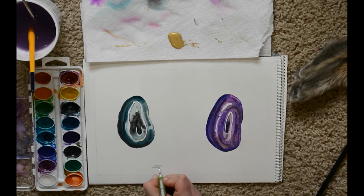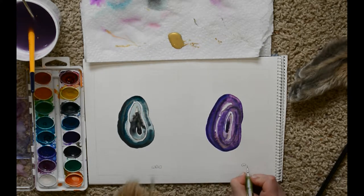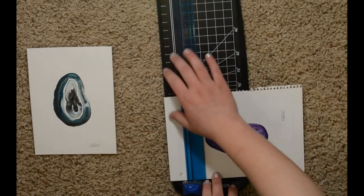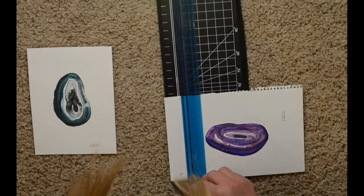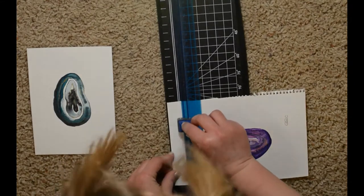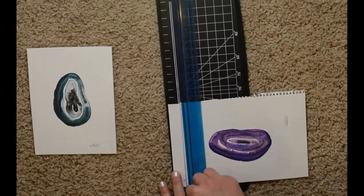Once it's all done, you sign your signature at the bottom or your initials or whatever. I like to do my initials. It takes up less space. And these are such delicate little paintings that that's what I prefer to do. Then you cut them out.